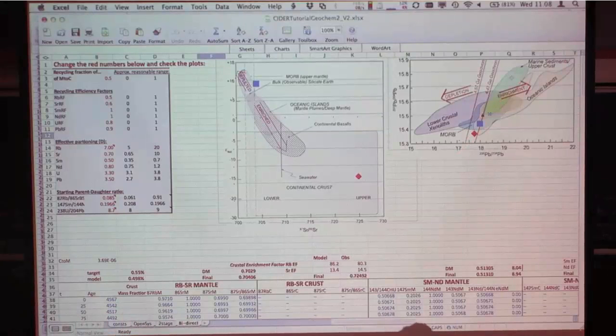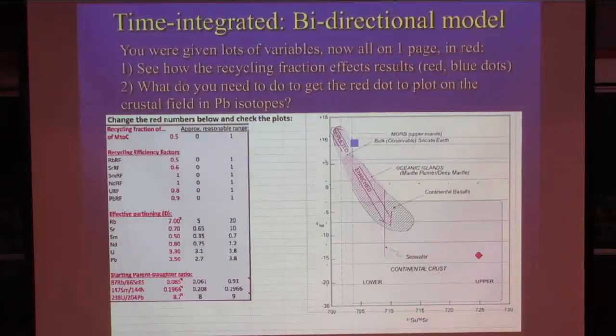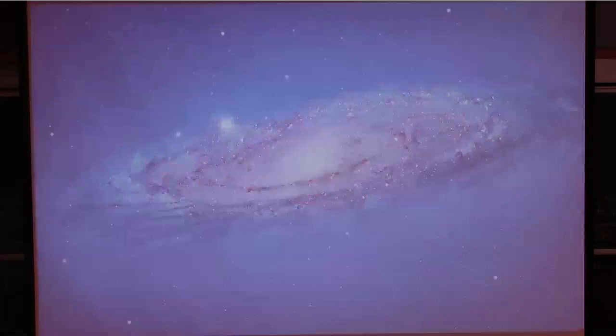So I'll let you guys play with that a little bit, and as I said, the things I'd like you to look for are these things here. What is the effect of changing these recycling fractions, and what do you have to do to make the red dot in the lead field actually work out?